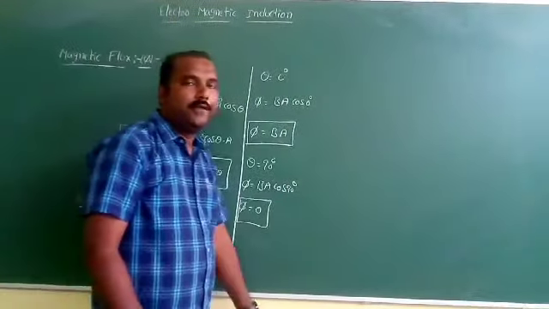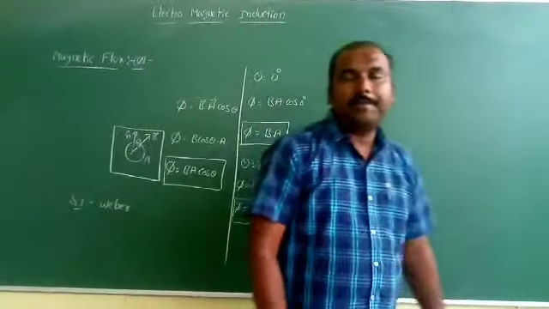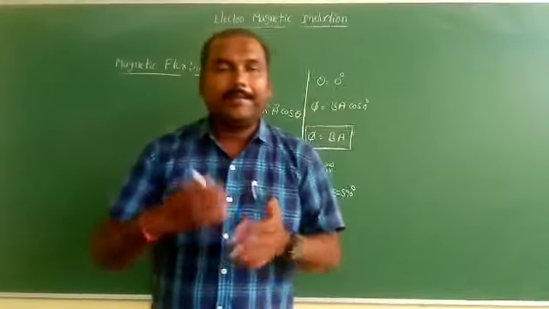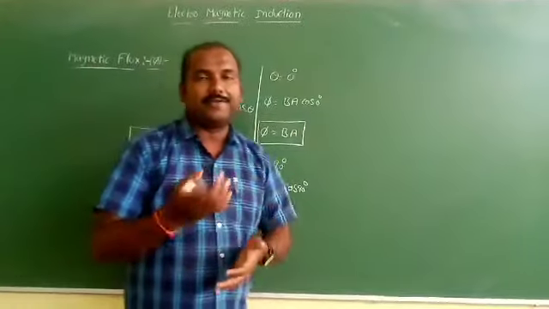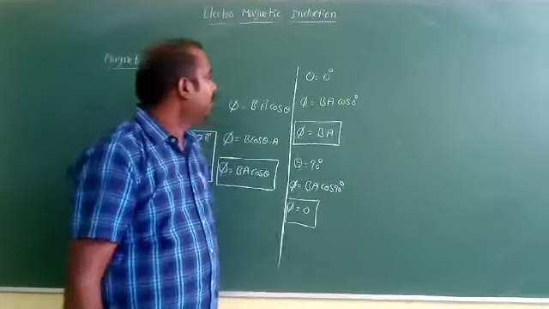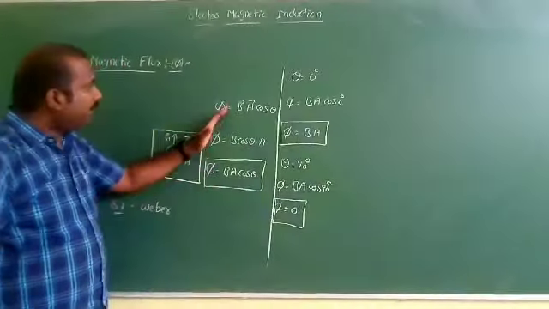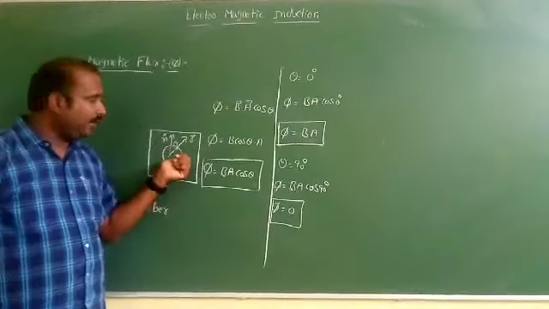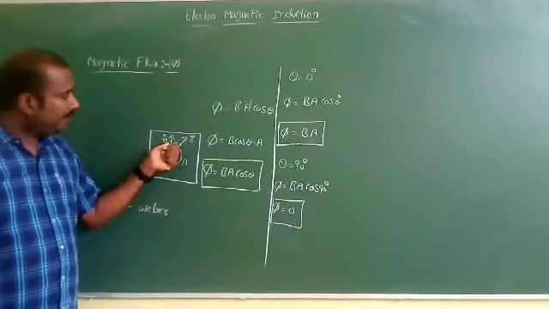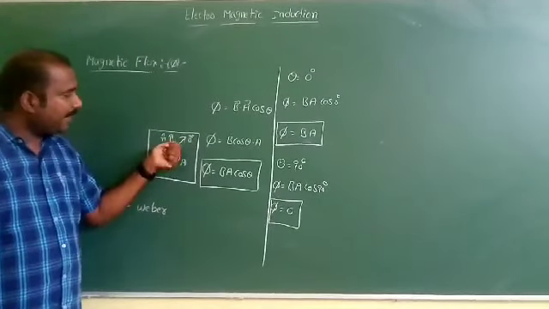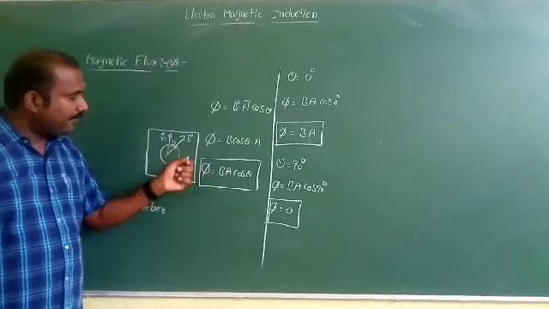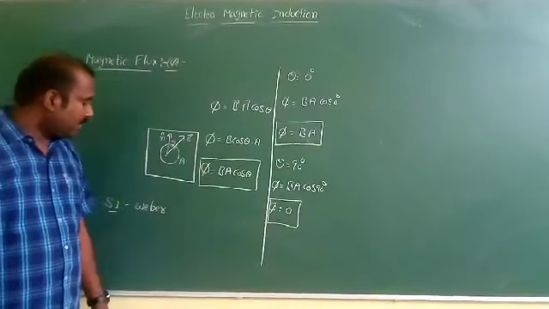So once again, all of you try to understand the meaning of magnetic flux. What is the meaning of magnetic flux? The number of magnetic field lines passing through the given surface is called magnetic flux. What does it give? Phi is equal to BA cos theta. Here I am taking one surface of area A, n is the unit vector and B is the magnetic field, and theta is the angle between the magnetic field and the unit vector. Finally, the magnetic flux is given by phi is equal to BA cos theta.